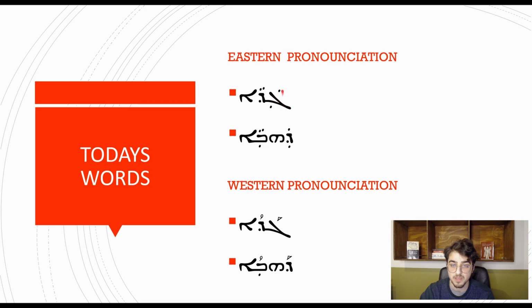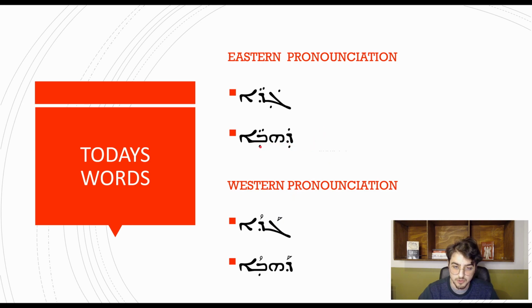So Gamel, short A. This is a Dalet that we've seen with a Skapa on it. With a long A on it. So Gedda. This word means luck. To have luck in life. You're lucky to learn Assyrian. Gedda. Alright. Now, let's first see the Western pronunciation. Here you see the Gamal, look how it looks like an A, right? Gado. Look. Same word. Gado.